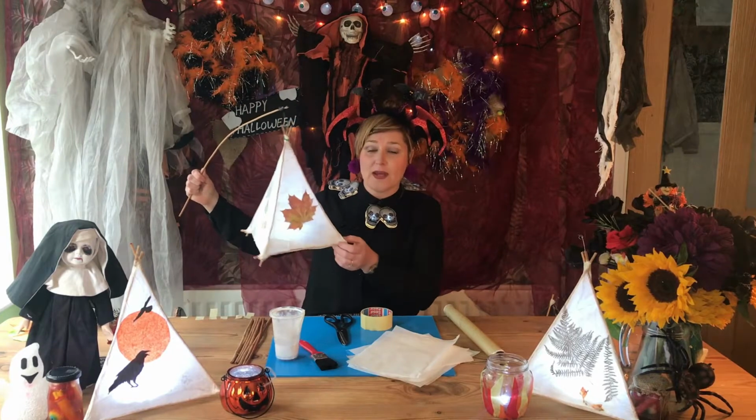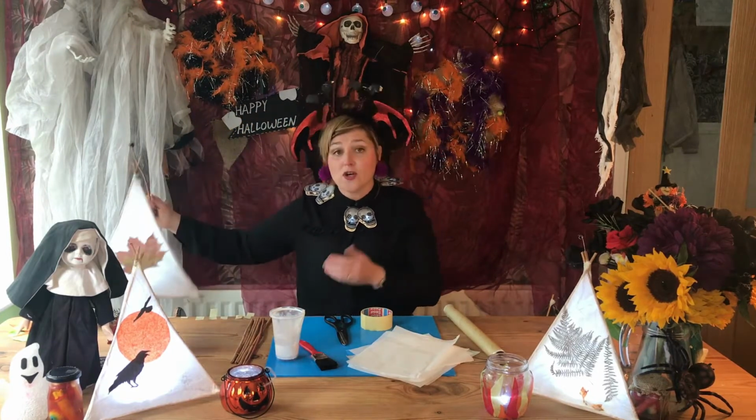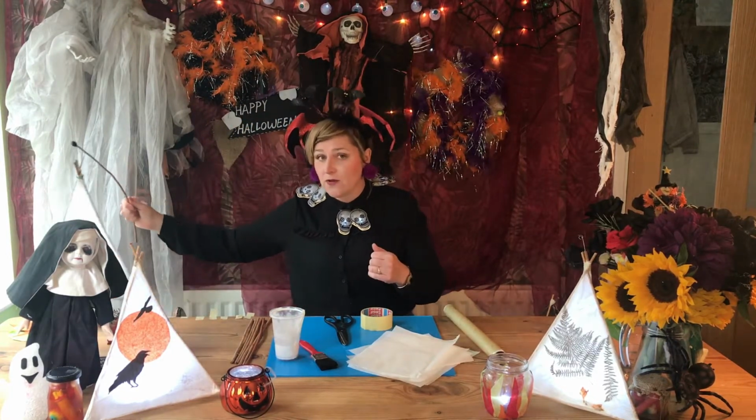Lantern and then different ways of how you can decorate it. So come on in, if you're feeling spooky, you're in the right place.